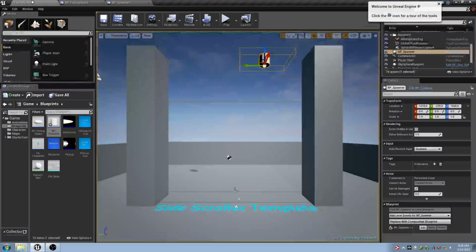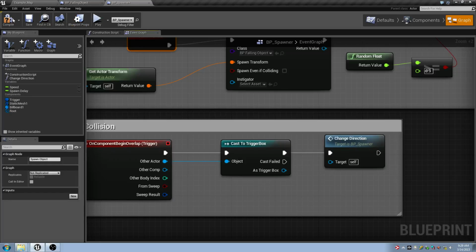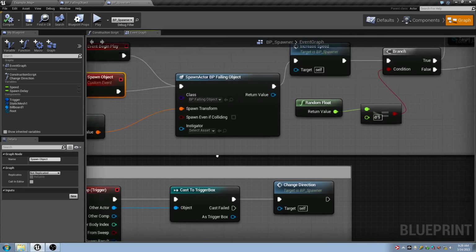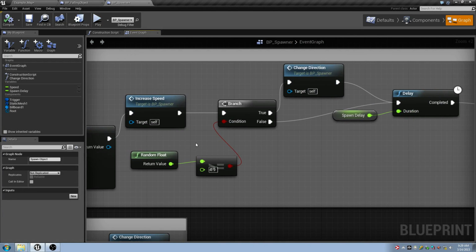You gotta move your spawner probably. You know, it would also have a delay, and it would drop like 10. And then wait. It would wait, yeah. And then it would go drop a bunch, right? So we can do all that too, because we have everything that we need with delays.